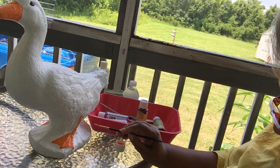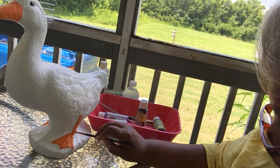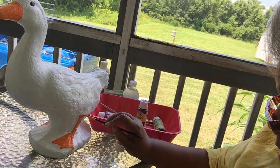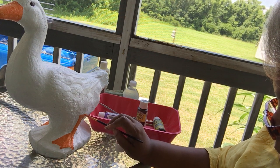Let's see, the outline for this side is not as clear, or not marked as clearly as the one on the other side, so I think I'm following this.